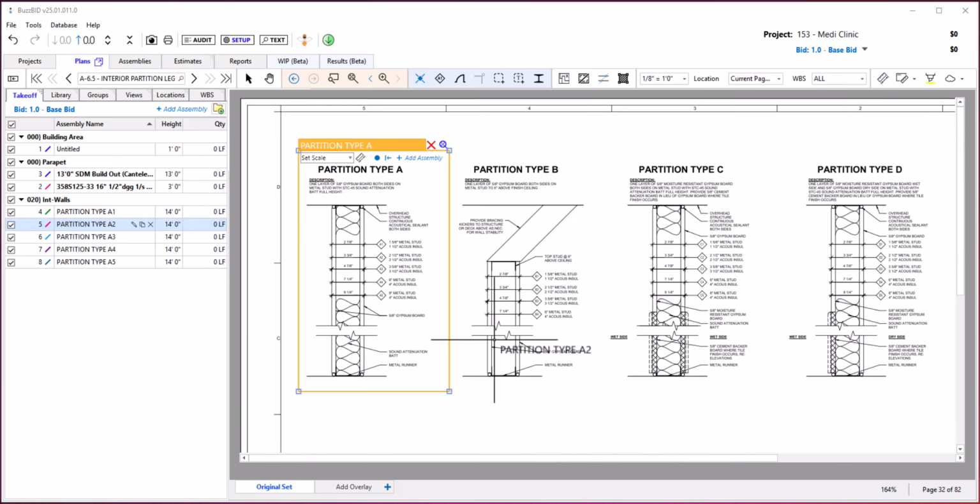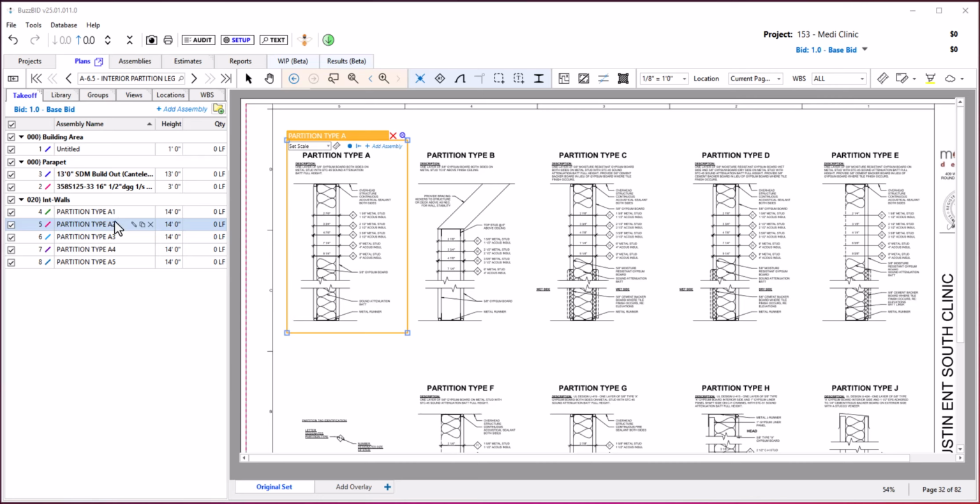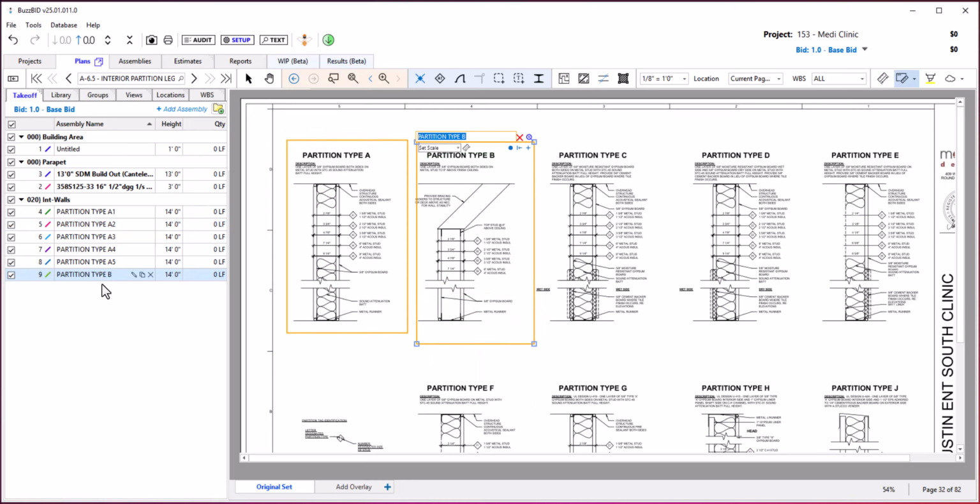Another way to add assemblies to the takeoff list here with the detail view is to select the detail view like this. And as you draw a box around this, it will automatically create the assembly and add it to the takeoff list. So I'm going to put the detail view here on the type B partition, hold down the shift key and draw a box around it, and there's my type B partition.